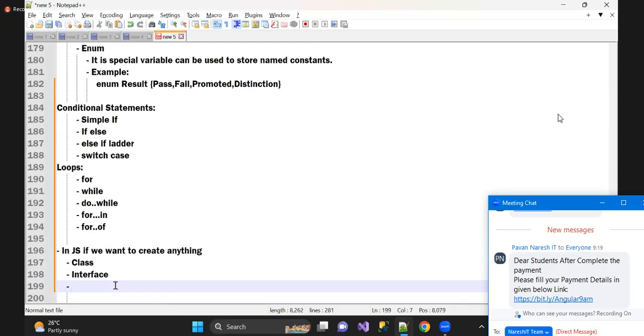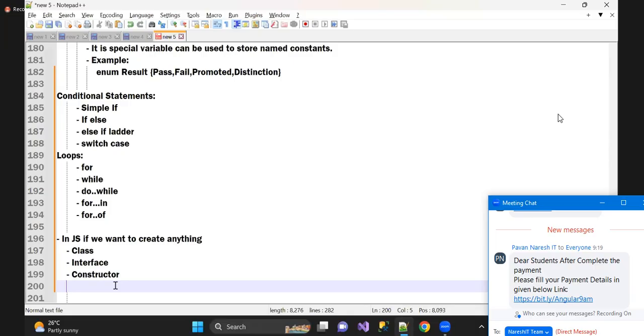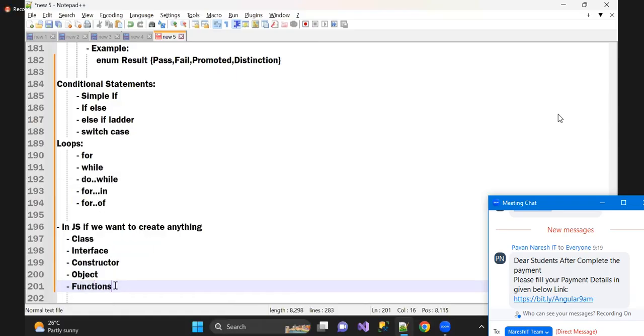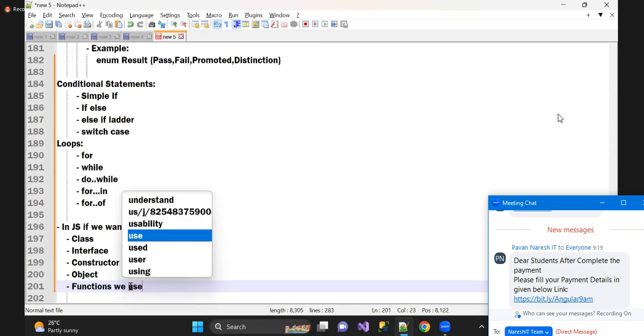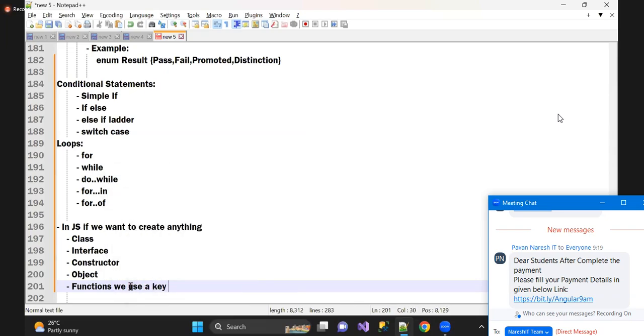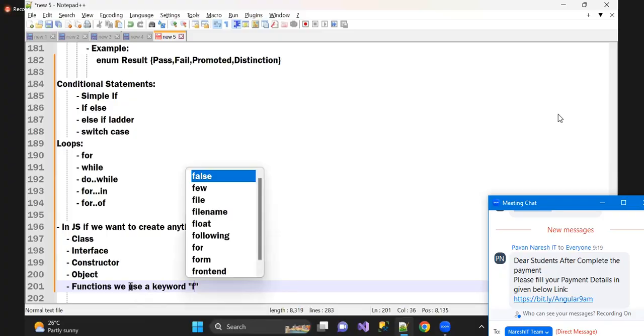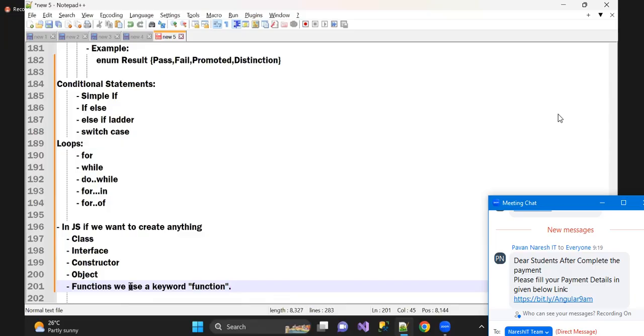JavaScript does not support interfaces, but still if you wanted to create an interface, or a constructor, or an object, or a function, for all these things we use a keyword. What keyword are we using? Tell me. Function is the keyword. Understand? Function is the keyword. That means anything, whether a class, interface, constructor, object, or normal function, we use the function keyword.